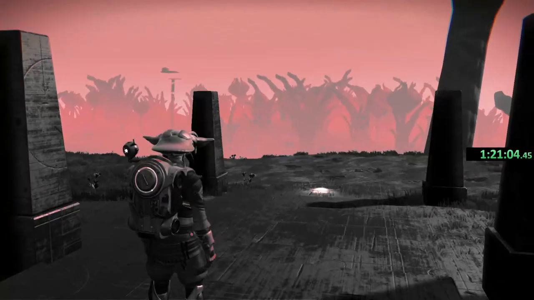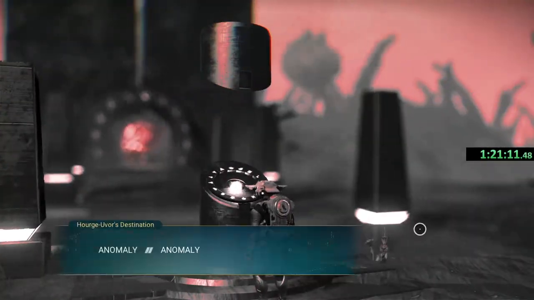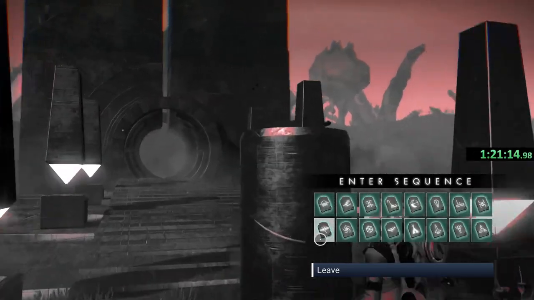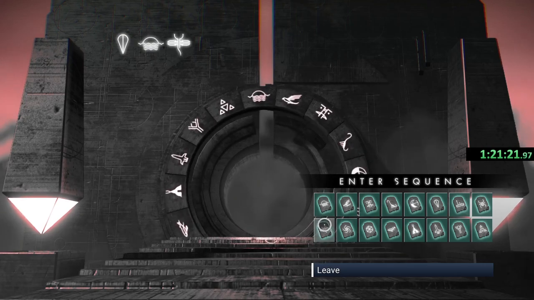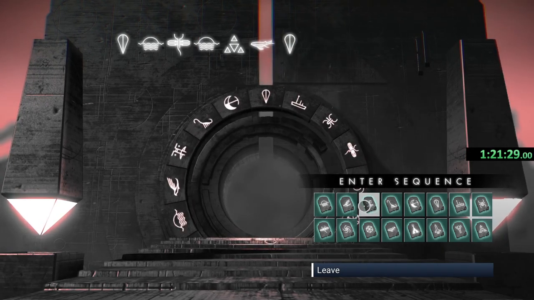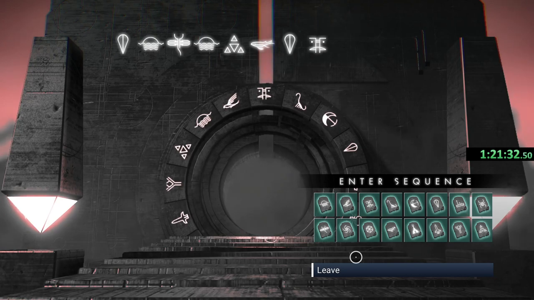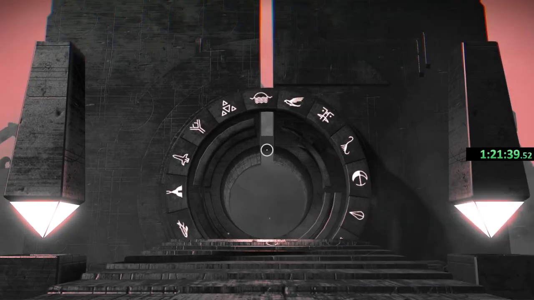Got one more portal to go to. And then we got to go underwater. And we're at the 121 mark, just about. Anomaly, yes, yes, yes, I know, focus. All right, so balloon, sun, dragonfly, sun. Okay, Triforce whale balloon face. Okay, spider, moon, dragonfly face. Last one.